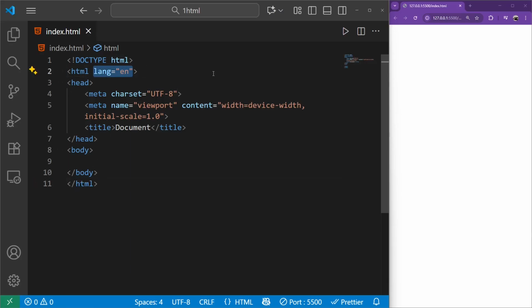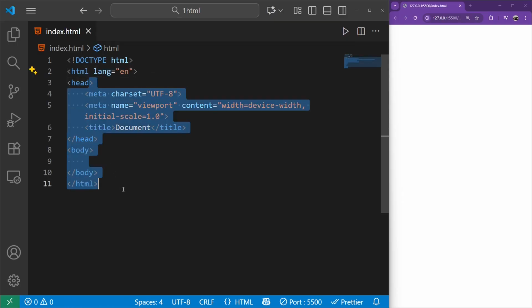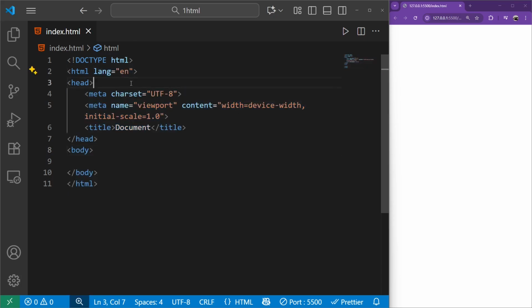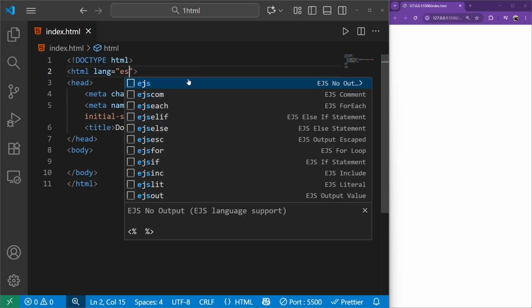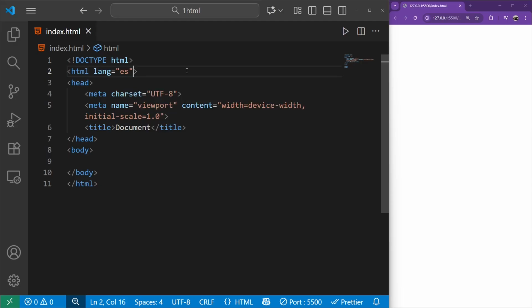If you don't use the language attribute, it's absolutely okay, it doesn't crash anything, but it's good to use it, but it's not mandatory. So if your website will be in English, you can write English. For example, my home language is Czech, so it will be like this. If your website will be in Espanol, in Spain, correct? It will be ES, and so on. So we will leave English here, okay? So start HTML and end HTML.